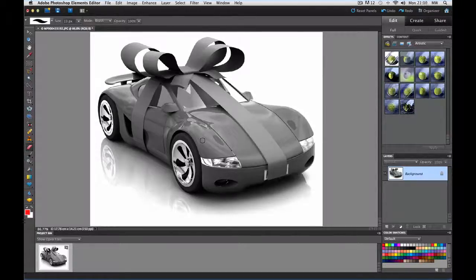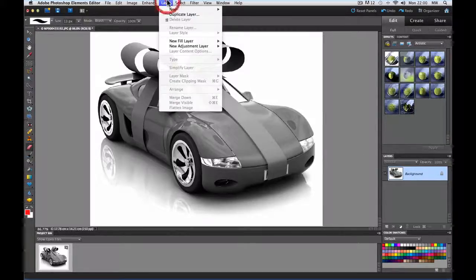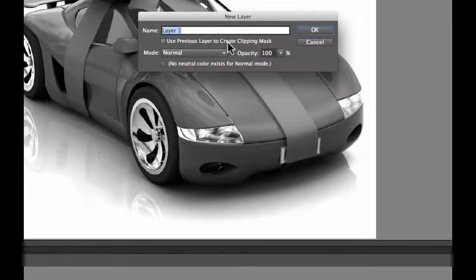Also, by creating a new layer, we can have it blend with the existing layer, so Photoshop knows we're painting and creates a transparency on that, so we don't go over the top and it doesn't get thicker and thicker as we paint. So we need to create a new layer. We go up to the Layers menu and go New, New Layer. Now I will call this Color because that's what we're going to do to color it in.